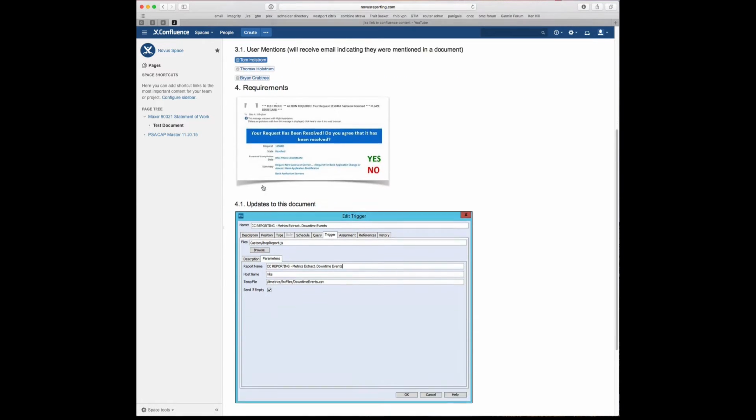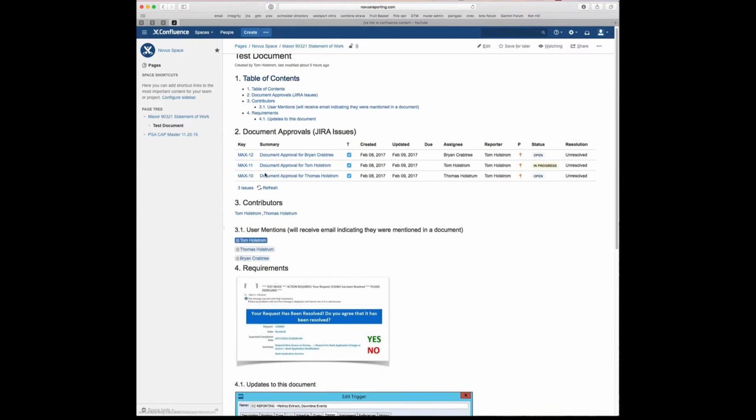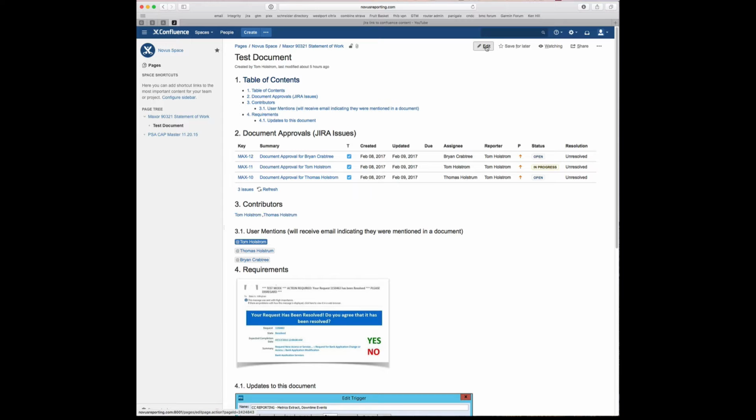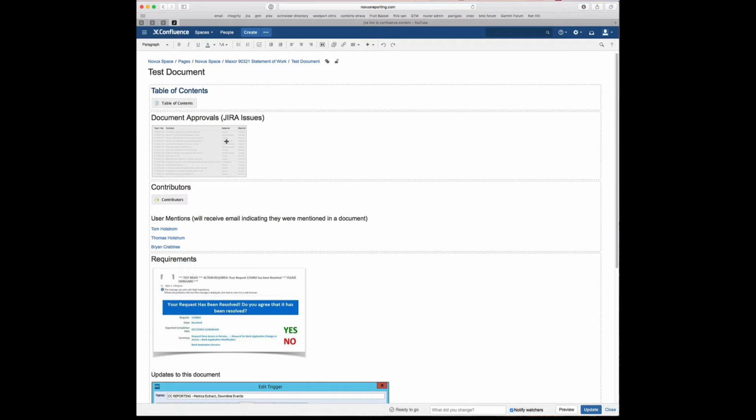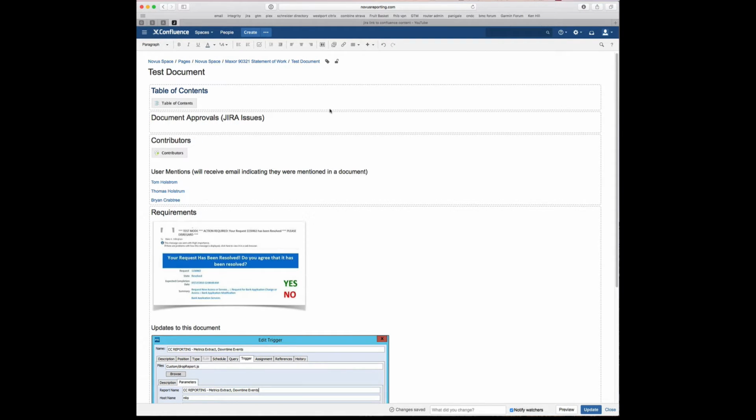Anyway, the rest of this is pretty much the same. But the idea here is I'm going to go in and edit this document and work through a couple of the key things. One was the approvals. This is the JIRA issue, so I'm going to take that out and then show you how I did that. Under Insert More Content on the toolbar, you've got a number of different things here, including other macros that you may have installed that you can search. But these are the handiest ones.